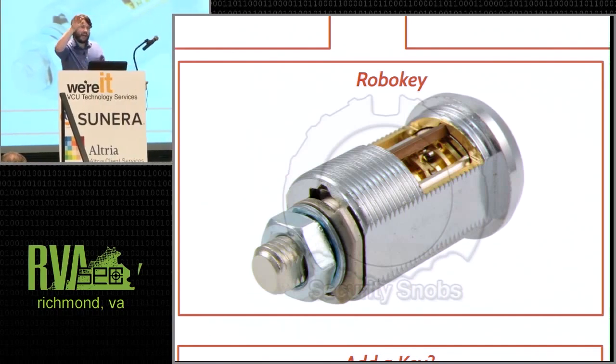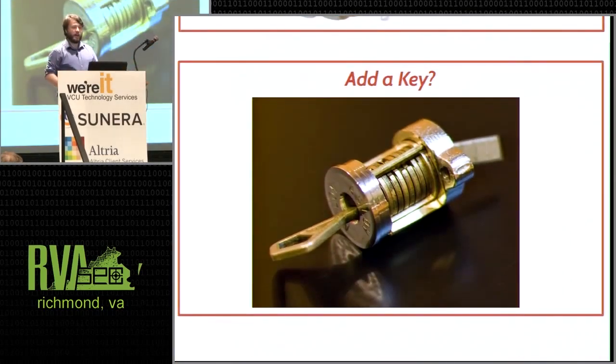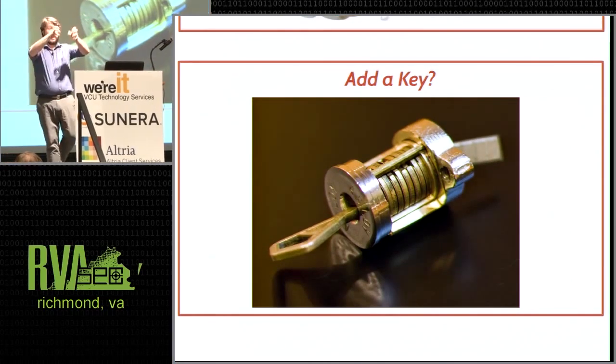robo-dialer wasn't working, somebody could tell you the 11 number, and you'd have to turn 11 times in this direction, and then 10 times, and then it takes forever. Very cool lock, though. Okay. What if we make it tiny, we add a bunch of disks, and then we bring a key back into the mix?